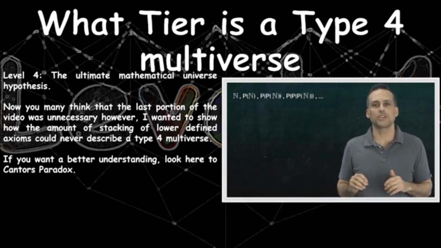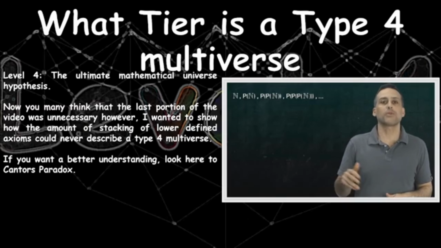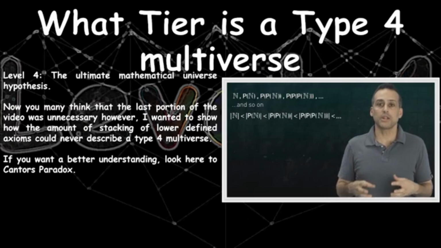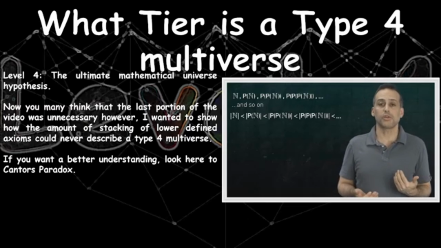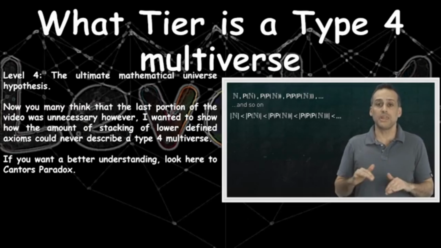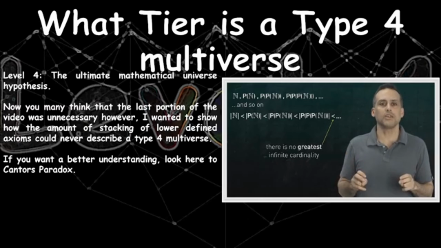A never-ending chain of infinite sets. Let's start with the natural numbers N, followed by the power set of N, and then the power set of that power set, and so forth. Each link in this chain will have a cardinality that is strictly greater than that of all the previous ones, according to our theorem, which means there is no largest infinite size.